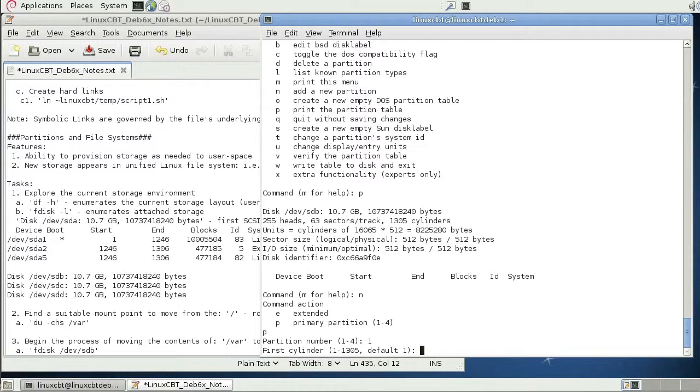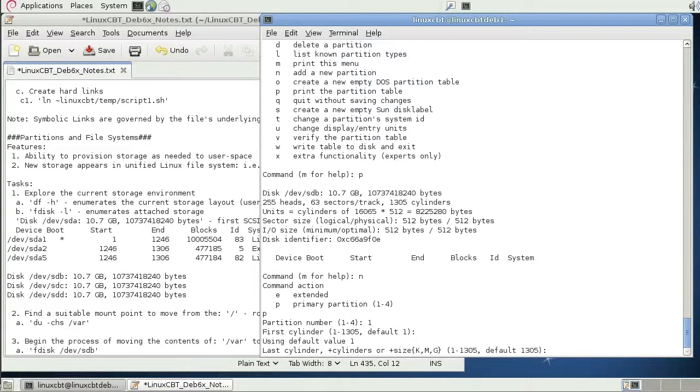So the first cylinder: you can create a partition anywhere on the disk, akin to having a song anywhere on a record, or anywhere on a CD if you'd like, or anywhere on your portable player that's solid state based, meaning you don't have to start at the first sector or the first cylinder of the disk. You can start in the middle or towards the end if you'd like. Normally speaking, under common circumstances, it makes sense to index your storage at the beginning of the disk. So we'll start with cylinder 1.